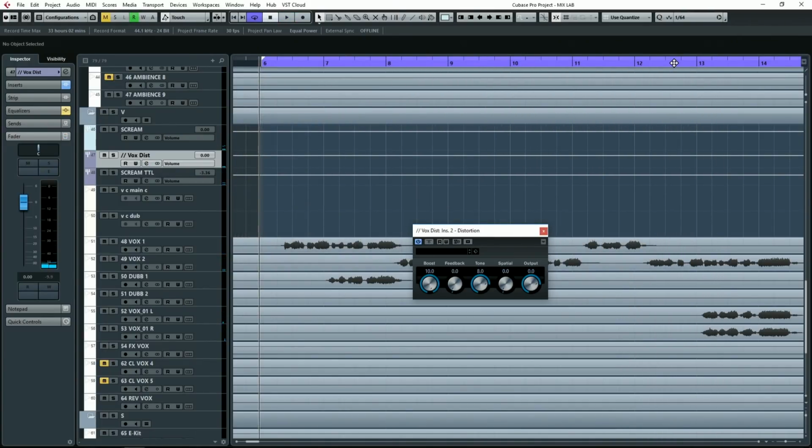So you can see that you can use that saturation in parallel to do all kinds of cool effects. Maybe you want a grittier mid-range or a little bit of sizzle on the top, whatever. The point is that it's a very powerful tool for making your screaming vocals sound just a little bit more aggressive by adding some distortion. So there you have it.